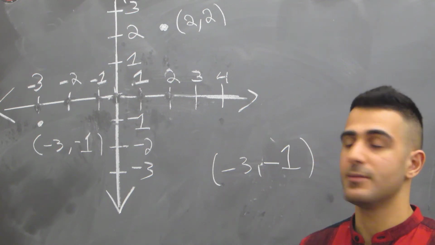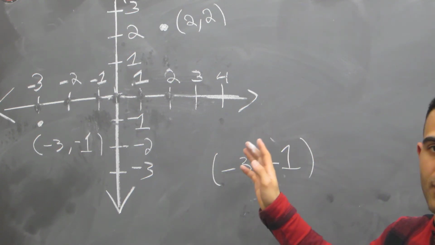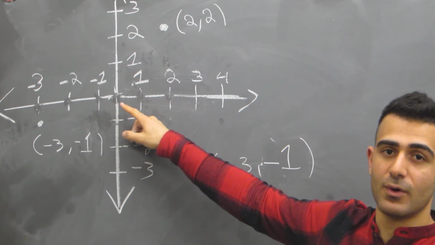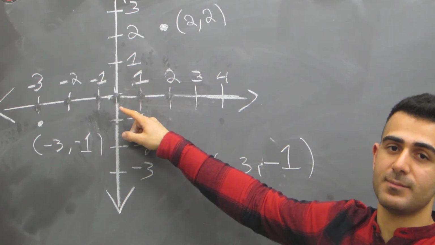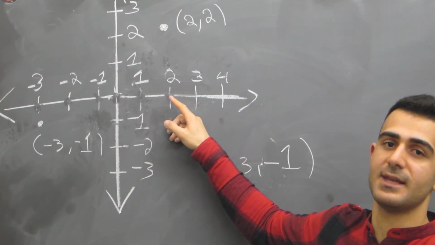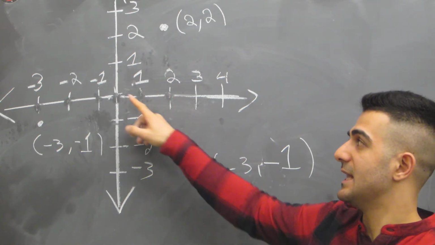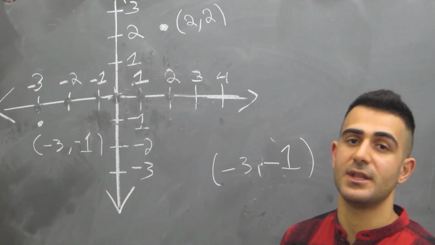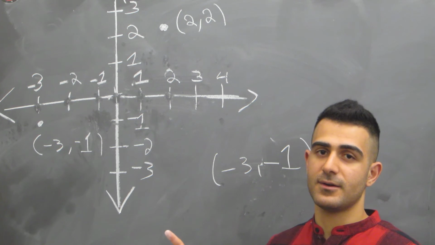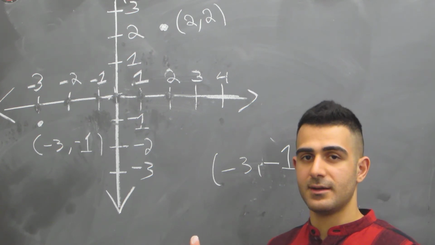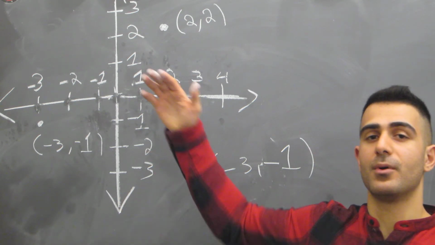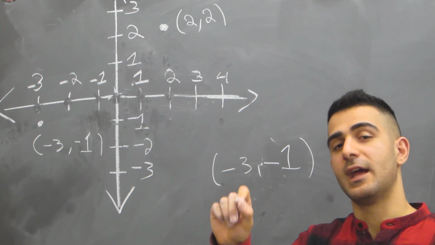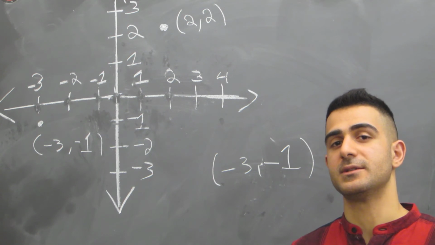Just a quick recap of how you plot points. You're given some point, you take your finger and put it at the origin. You look at the first coordinate and you move your hand, if it's a positive number, to the right by that many steps, whatever that number is. Negative, you move to the left by how many steps it says. Once you've done that, you look at the second coordinate, and that tells you how far you have to move up or down.